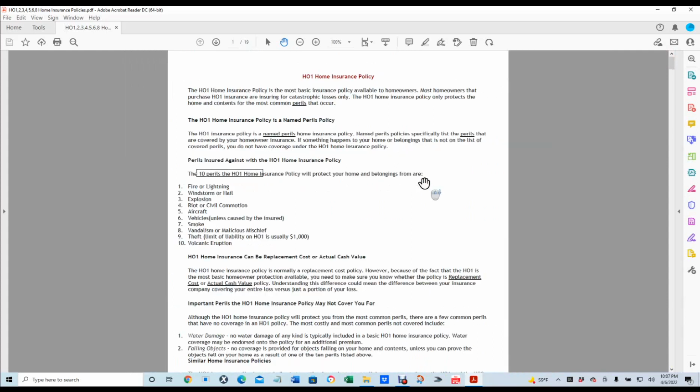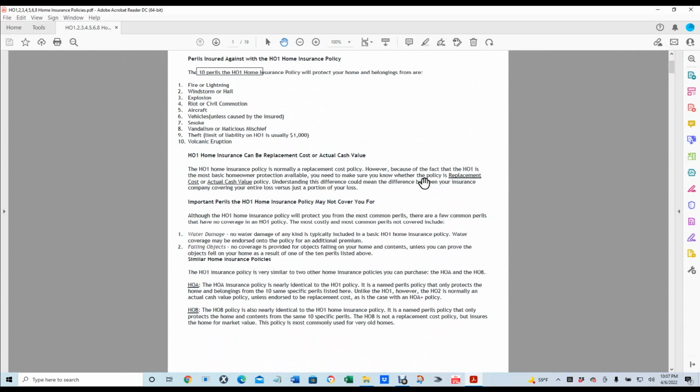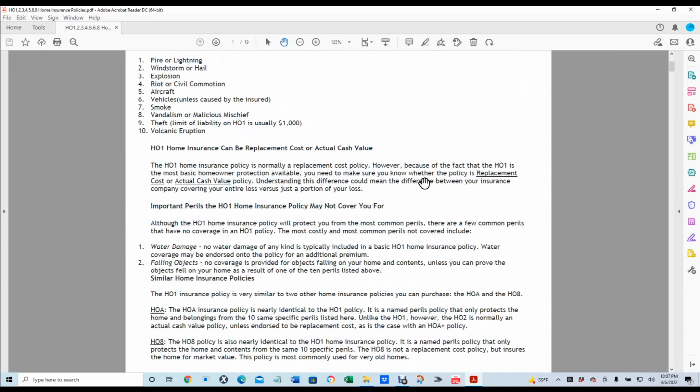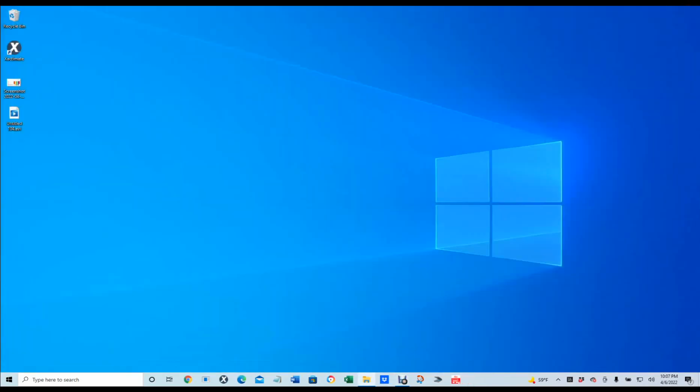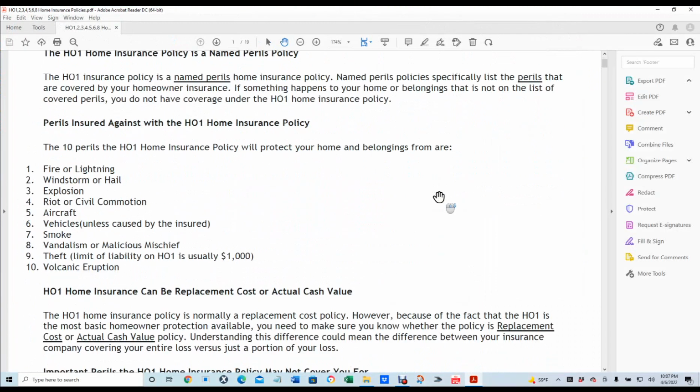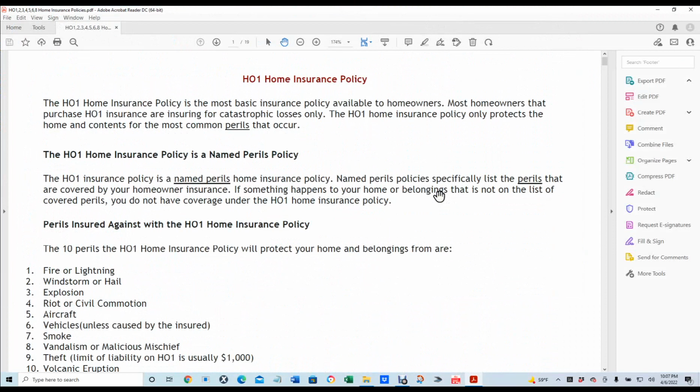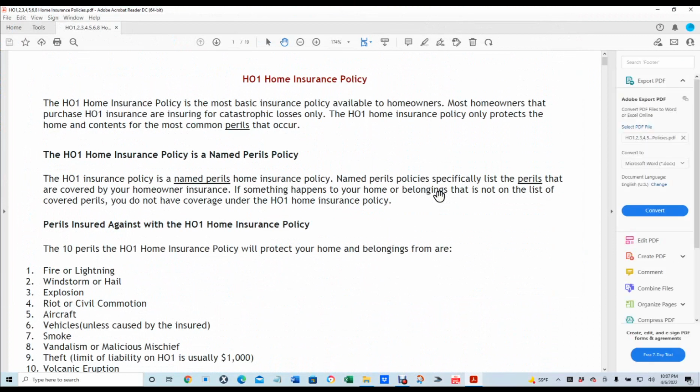When you're looking at this document, it's going to explain everything. Well, not everything, but your basic stuff about your policy. I'm just going to go over the first one and explain how to read my PDF. I'm going to close this PDF because I selected something and I'm seeing these squares here. Let me reopen it to make sure there's nothing wrong with the PDF that I provided to y'all. No, good. Okay, let me start reading what the HO1 talks about.